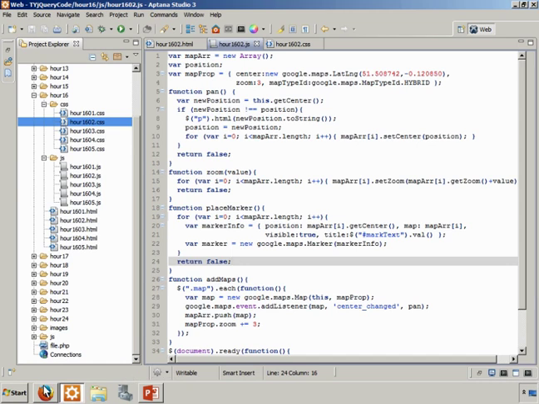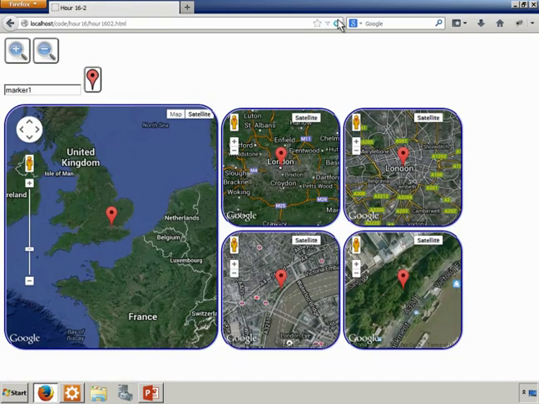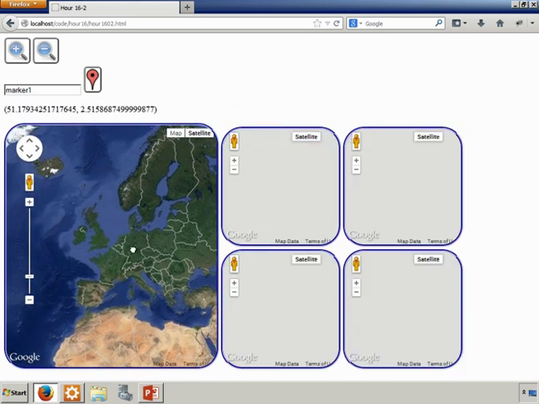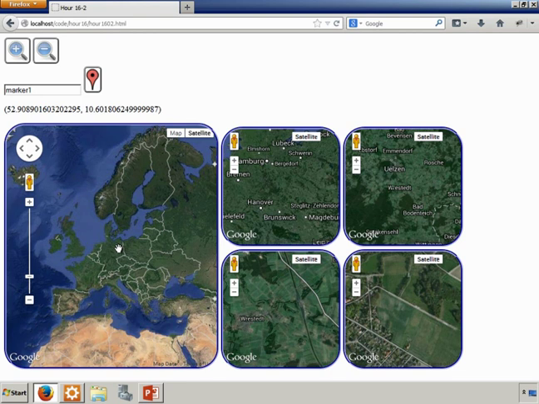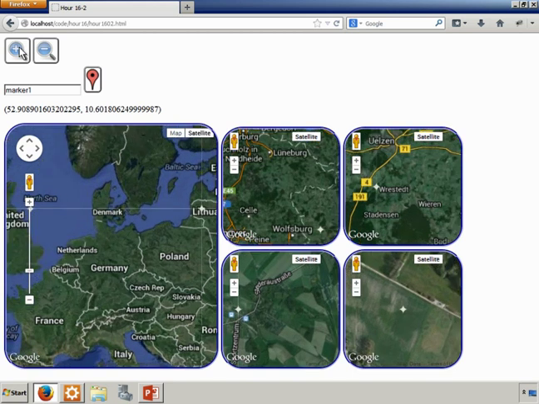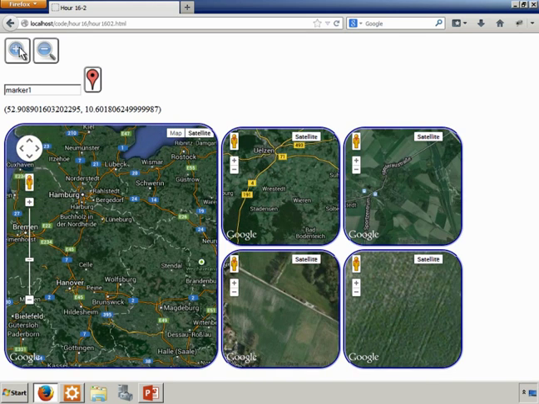So therefore, to go back to the live file again and reload, we see all the maps appear, and as we pan on one, it should pan on all of them. I'm dragging and dropping slowly with my mouse, and you can see the update's a little slow, but it's working. You can also use the custom zoom, as I showed you before, to zoom in or out on all of the maps, and I already showed you the marker capability.